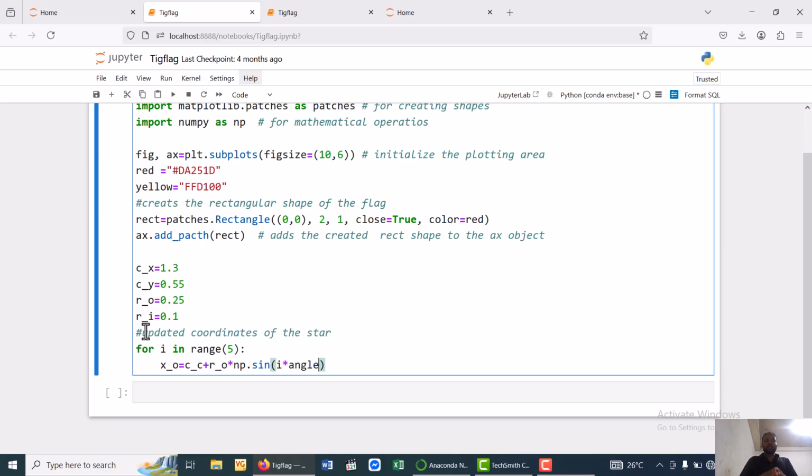This code will shape the points of the star.